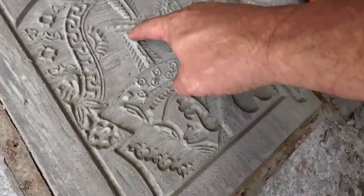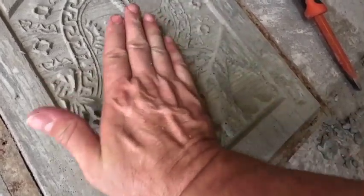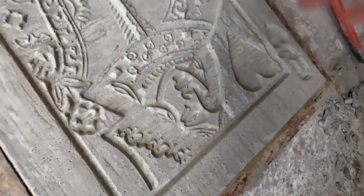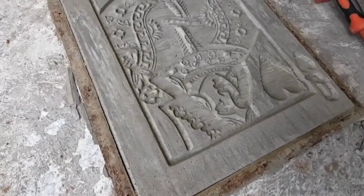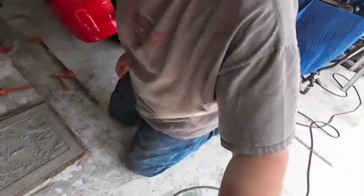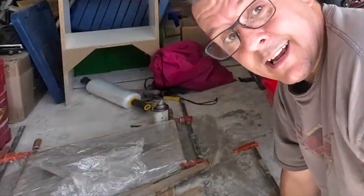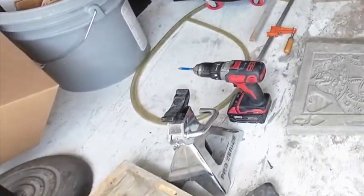There's one spot here that got cut lower than the rest, and I'm going to have to grind that down because it's higher now than the rest of the card. But her face, I mean, geez, from a few inches away, that's a playing card right there. Yes! Oh, that's good looking. All right, I'm happy. You can't see it in this shot. What am I doing? There it is.